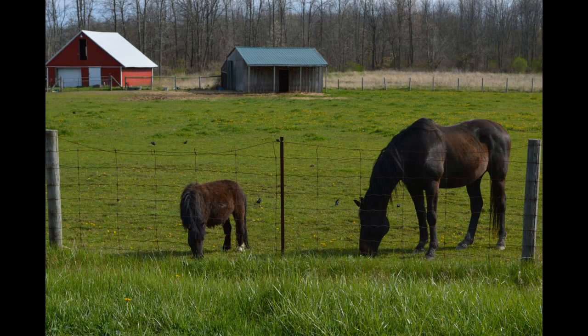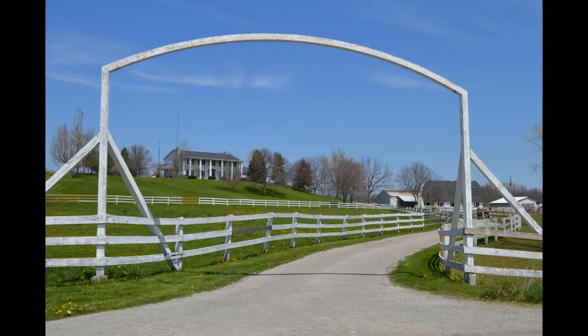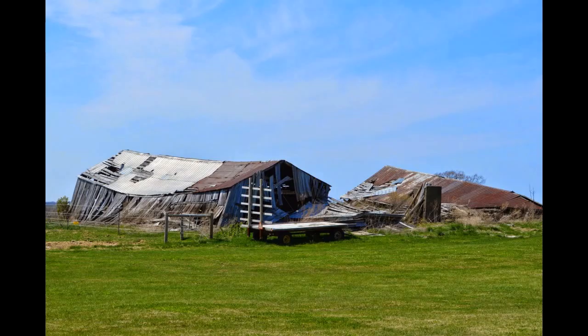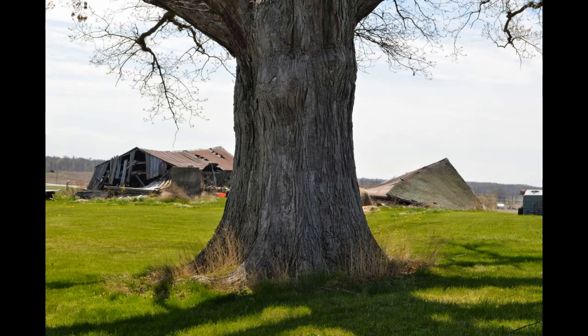Speaking of horses — tall and small, they all get along, enjoying their grass in the summer. This is the actual main ranch from the farmer where they have a lot of horses. Unfortunately, not all the farm equipment makes it — some wears out and eventually bites the dust. Some of the farm buildings are also neglected, as a lot of farmers are not doing too well. It looks like the old maple tree is outliving the farm buildings.